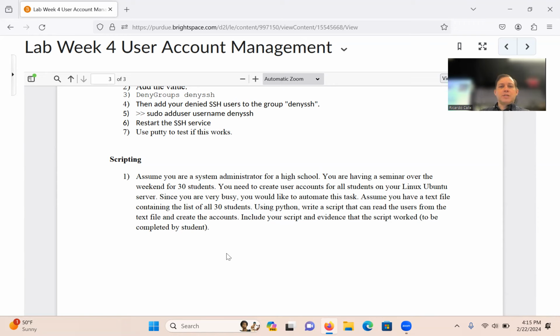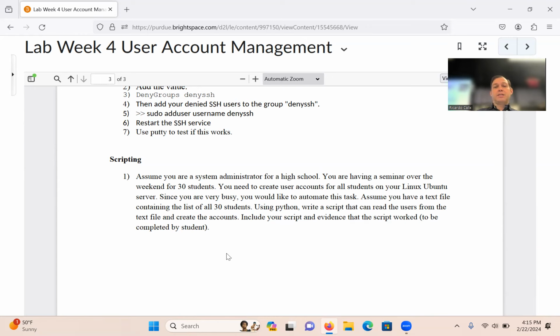So assume you're a system administrator for a high school. You're having a seminar over the weekend for 30 students. So you need to create user accounts for all students on your Linux Ubuntu server. Since you're very busy, you would like to automate this task. Assume you have a text file containing the list of all 30 students.